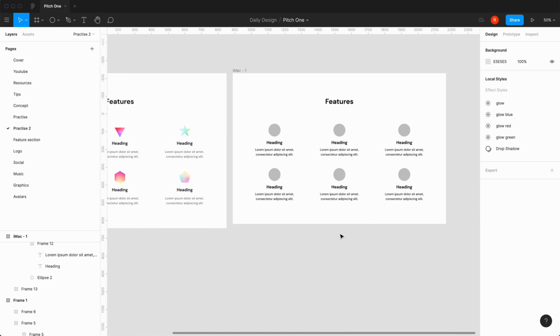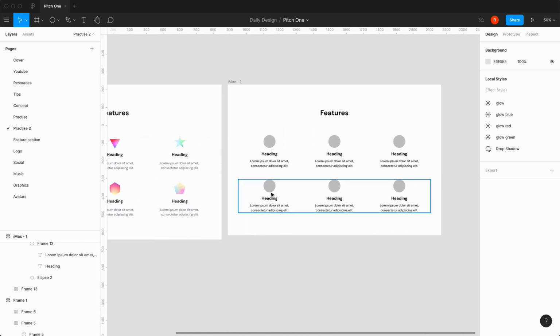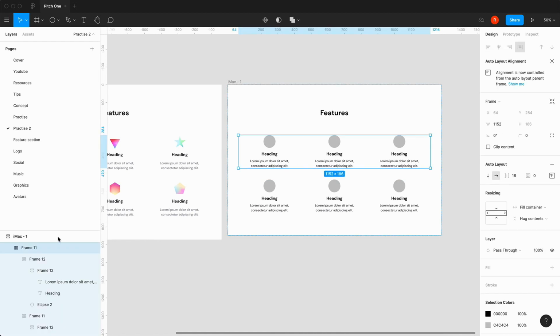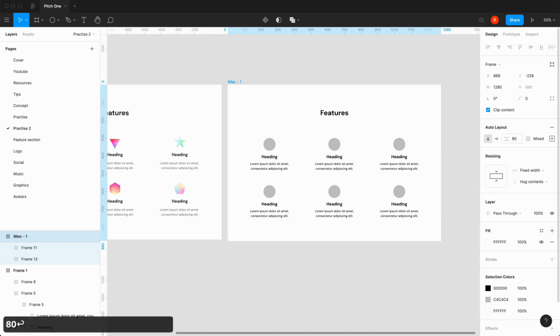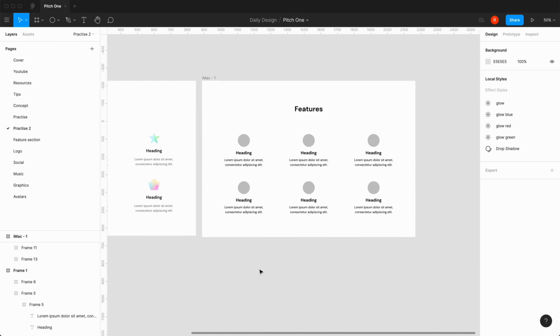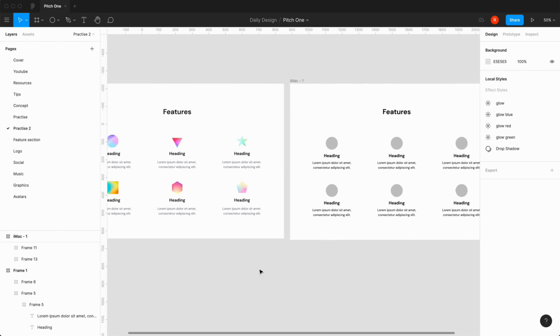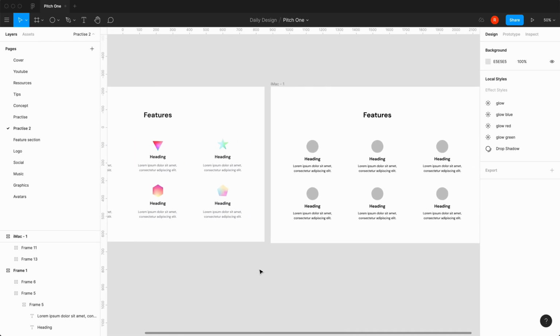And that is practically that, right? I think I've made the gap a bit bigger, so if I was to go back to these two, and I think 80, there we go. So now we're just increasing the spacing a bit, and that's it really. So then the next task to do is to put in the different shapes.